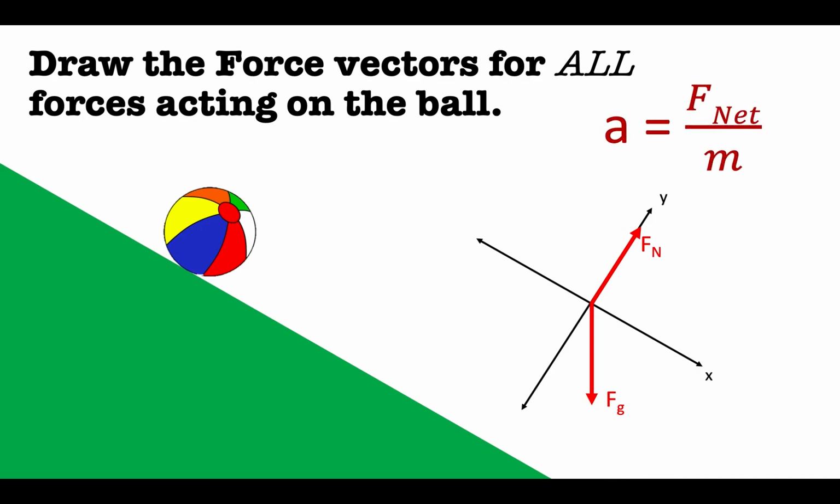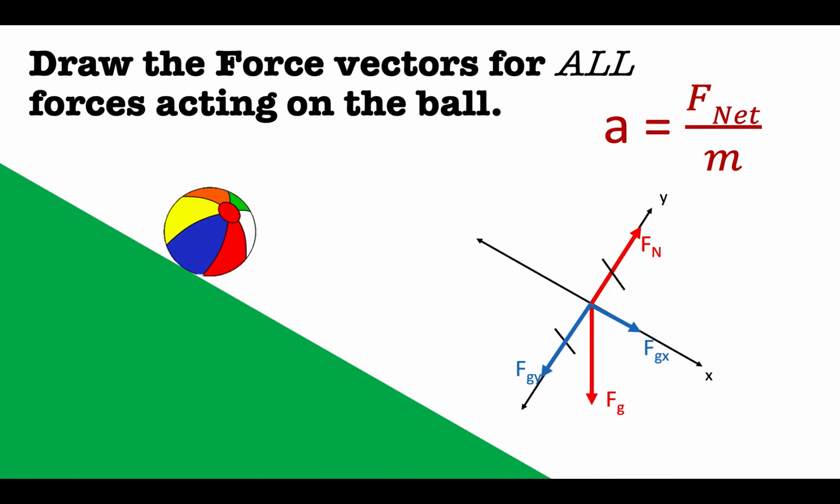And how we deal with this is, you'll see, gravity is not on the y or the x-axis. It's in between them. That means gravity in this case is pulling both down and to the right. So we're going to break the force of gravity up into its x and y components, and we're going to label those F of g in the x and F of g in the y.